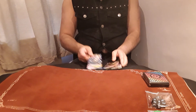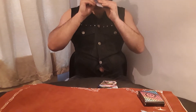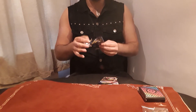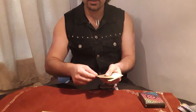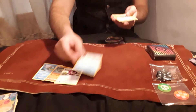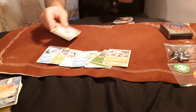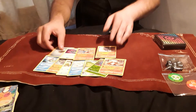Now we'll go into the pack opening, starting with the oldest first — this is from the Sun and Moon Unbroken Bonds set, the same set the Dedenne GX came from. We pulled Squirtle, Rhyhorn, Rattata, Goldeen, Diglett, Tangela, and a Marowak as the rare — not great. Also Metal Energy, Beast Bringer, Hitmontop, and Gliscor.